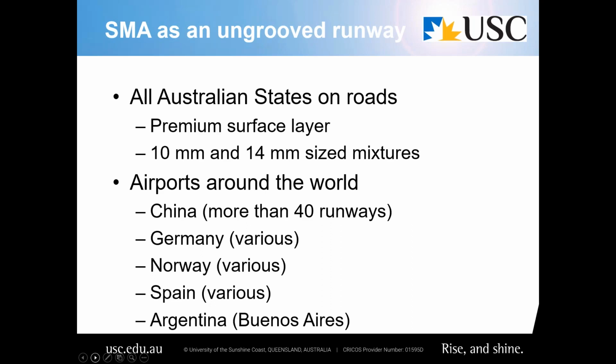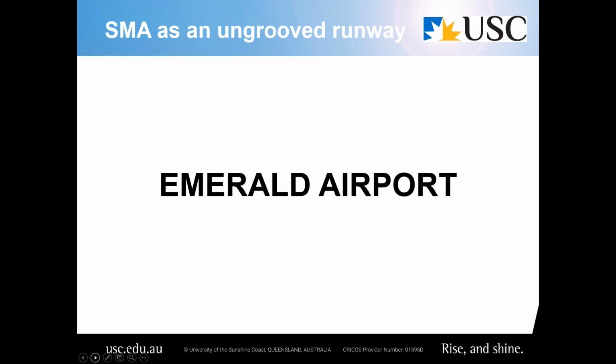So all we were really trying to do was put these two sides of the triangle together to form the third side, which is Australian runways or Australian airports having stone mastic on their runways, knowing that our local contractors could produce it and knowing that internationally it had been deemed a suitable runway surface. So that brings us to Emerald Airport.